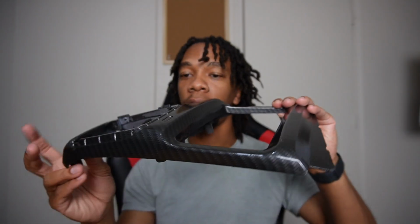Today we are going to be doing some Civic stuff. What we got today is a new carbon dipped interior piece. I'm sure you guys know this thing.